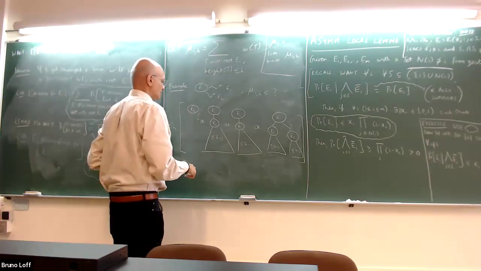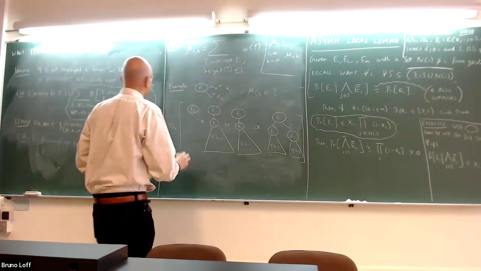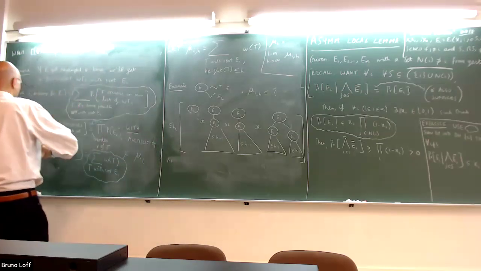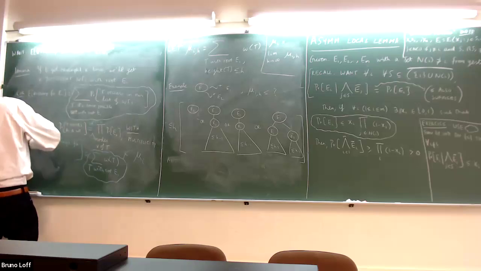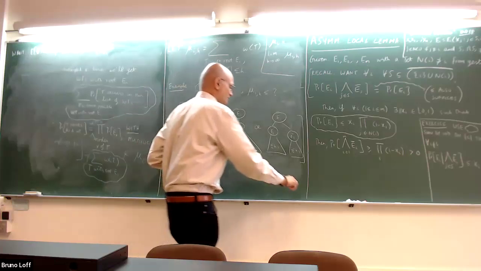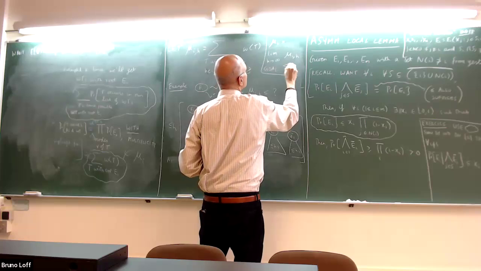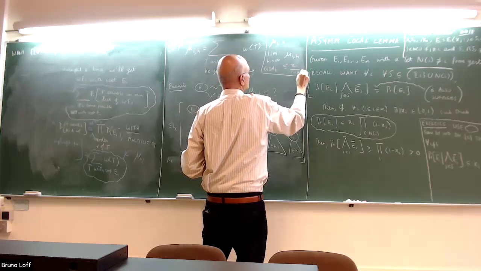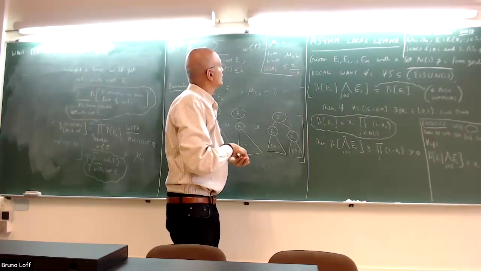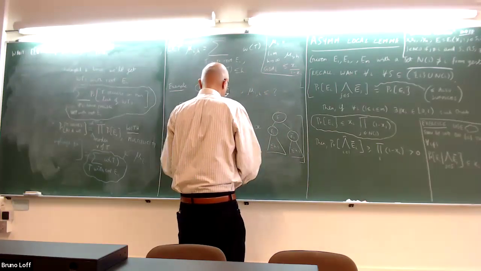Okay, so maybe let me push this up a little bit. We can forget about this and erase this. So what is the goal? My goal is to show that this mu I is less than or equal to xi over 1 minus xi. So by induction on H, I'm going to show that mu I H, by induction on H.